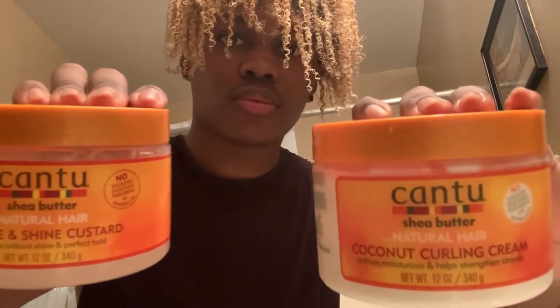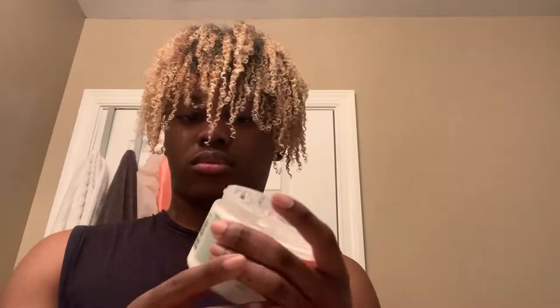So what you're gonna do now is take this coconut curling cream and Define and Shine Custard from Cantu. You're gonna start rubbing them into your hair. First you're gonna take the curling cream, put that on your hand and just start going from the root down. Try to get a strand at a time. You may need to separate your hair into two parts, maybe four parts, depending on how long your hair is and how thick it is. Just go from the root down and start getting the curl activator cream in it — this is really what gets my hair curly, so this is really an important step. Just keep going through your hair with this, get from the root all the way down — that's how you get more defined curls. Make sure you concentrate on every strand you can get — the back, the front, the middle, and everything. Shaking your hair in water will literally give you curls if you just try it out, I promise you. This is where I see my hair starting to get a little better, so I get a little more happy with it.